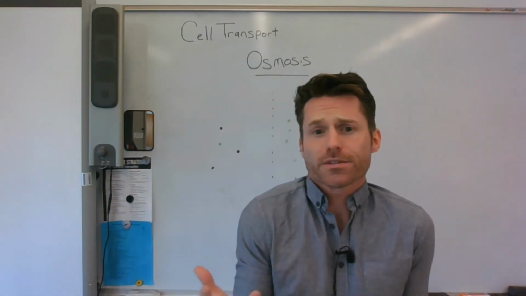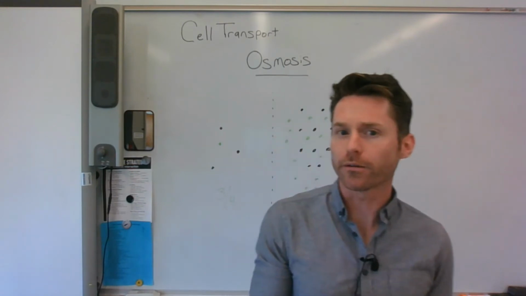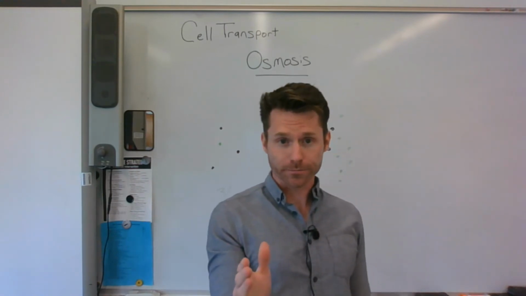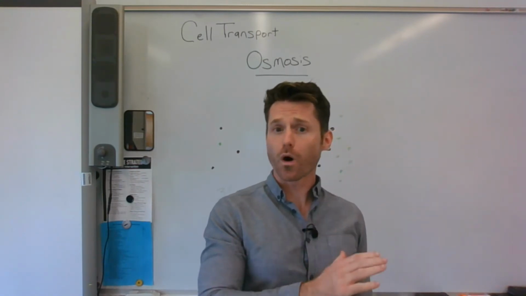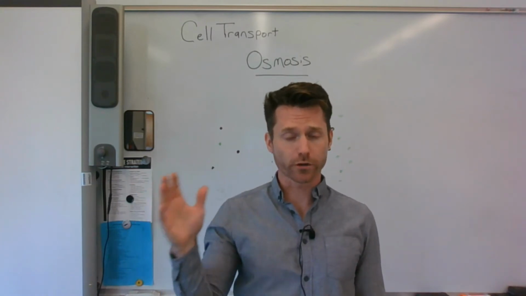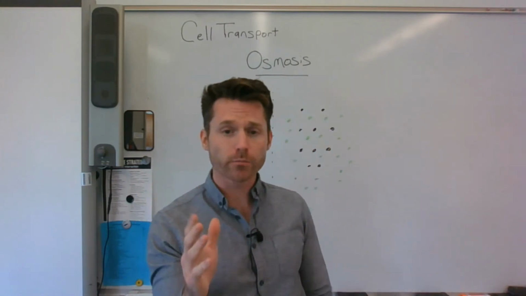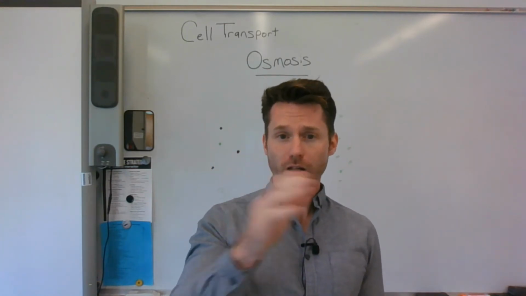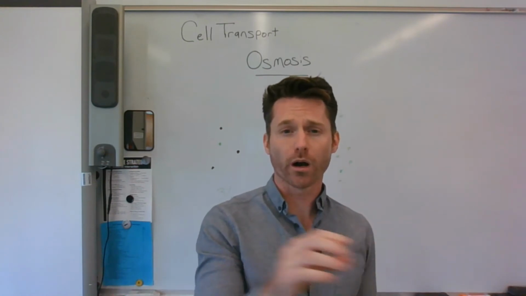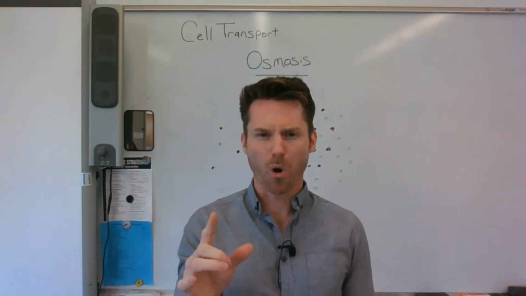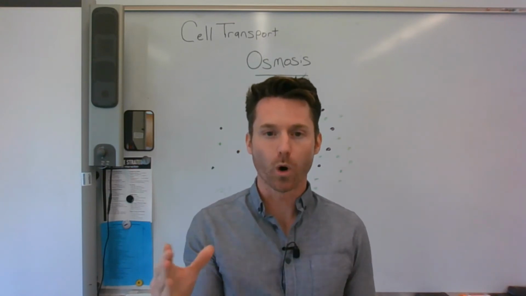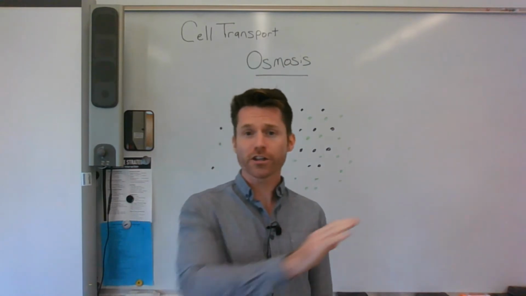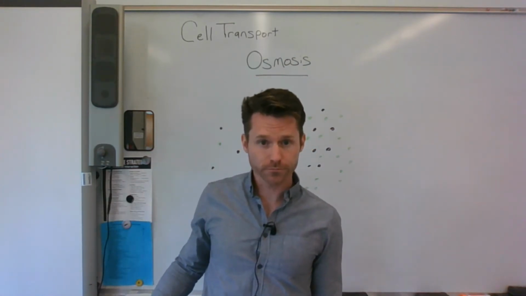And now if it's permeable to both substances, we don't really need to talk about it in the storyline. When I'm talking about osmosis and the movement of water, the thing is, water is always going to be able to move across the membrane. The cell membrane has specific protein channels embedded in it that only move water. They're called aquaporins. Aqua meaning water, pore meaning hole. Right? So aquaporins. They're these holes that let water in and out. So water can always move across the membrane.